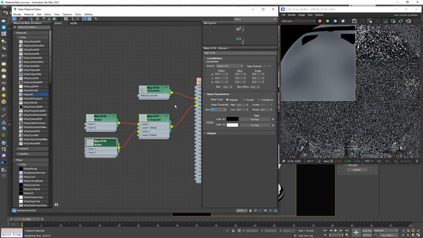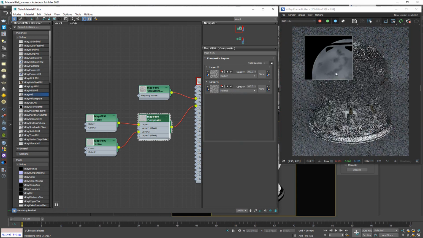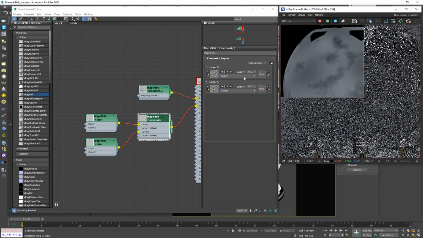Yeah, this should work. And in this case, instead of using a normal blending mode, I can put it to darken, which is going to make this a bit more pronounced, or even go to some of the other blending modes and see how that looks.